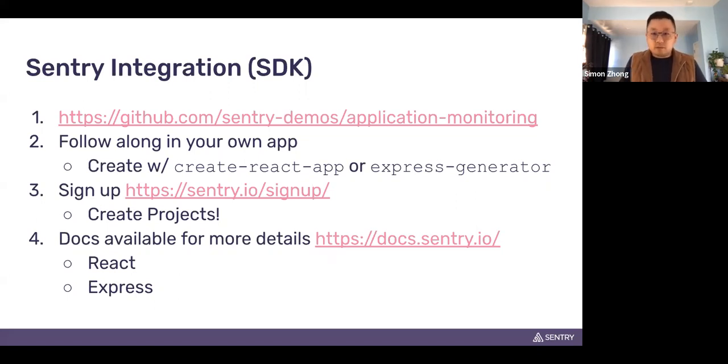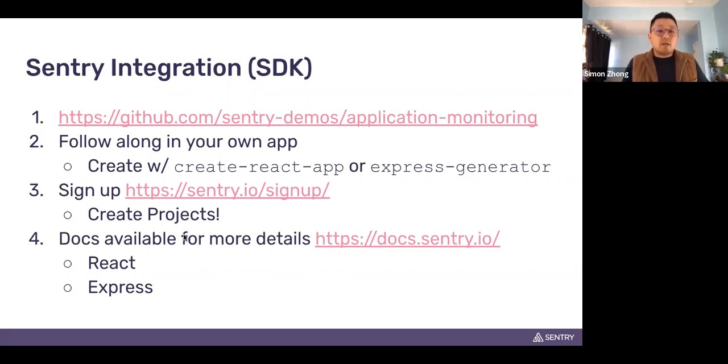But I'll be using my own locally run demo app that we've cloned from this repo. After figuring out which app you want to use, you can sign up through Sentry.io and create projects from there, but we'll do this together. We'll also have this meeting recorded, so feel free to just sit back and watch as well.